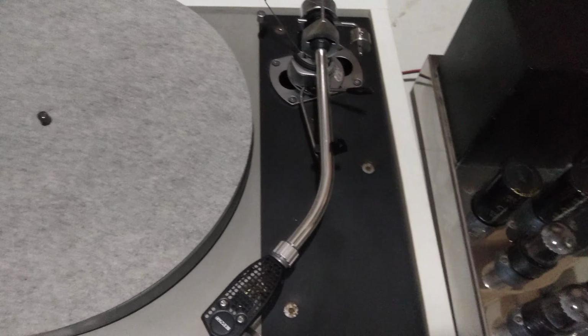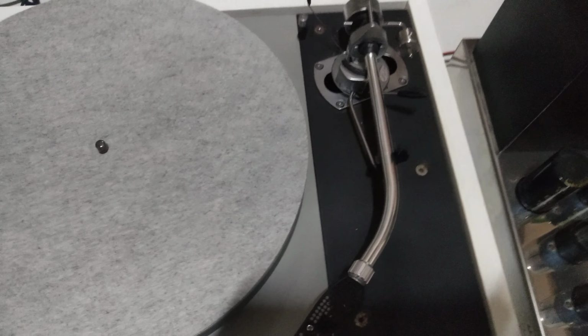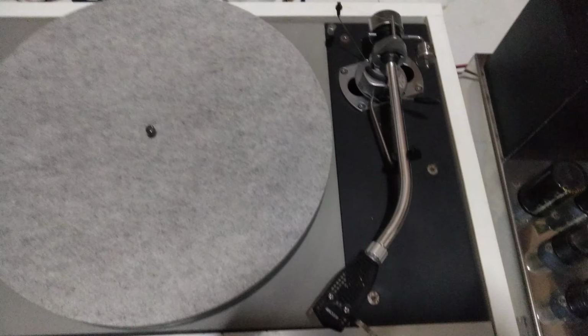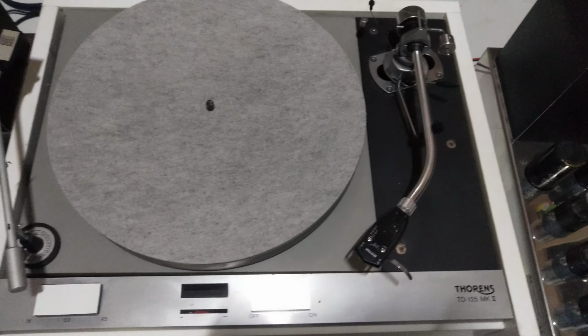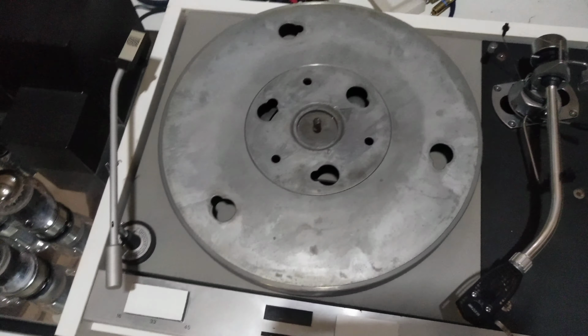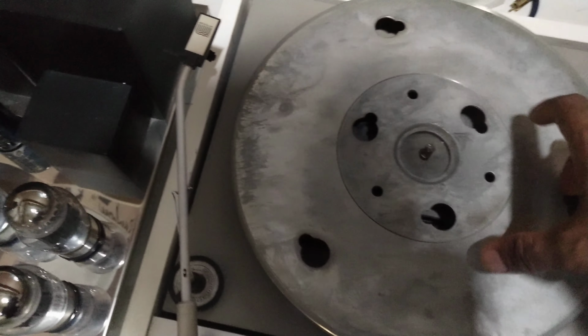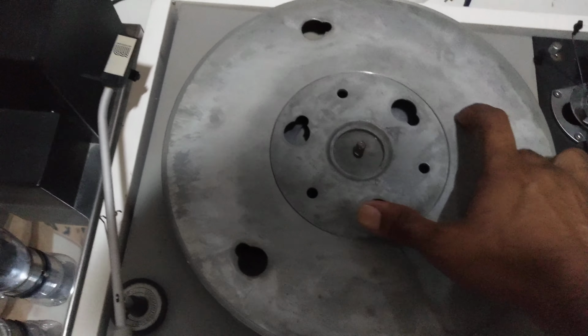This black portion is totally replaceable as well as customizable depending upon your tone arm. And as usual, all Thorens come with two platters, one inner and one outer. So I will just remove the outer platter.